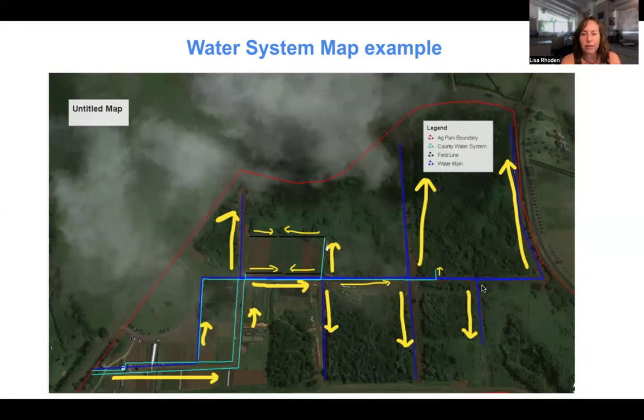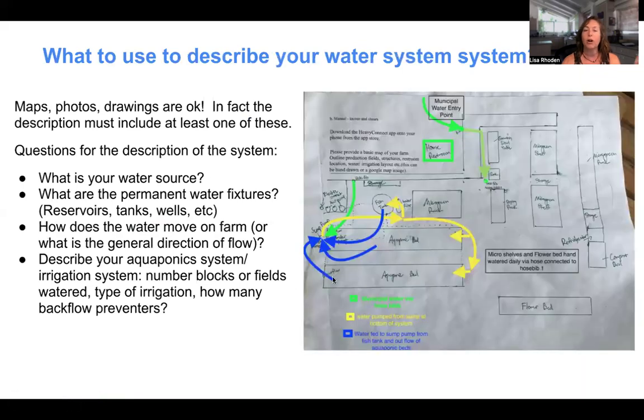So what you want to do with the map is something like this. And then you're going to identify with these yellow arrows which way your water flows. So which way is it going? This is just one example using a map. You can also do something drawn out like we're seeing here in this picture. In this case, they put it all together. This is a homework page, which is giving you a snapshot of what you're going to see later in your homework. Essentially, they just drew pictures or squares or rectangle shapes of their beds.